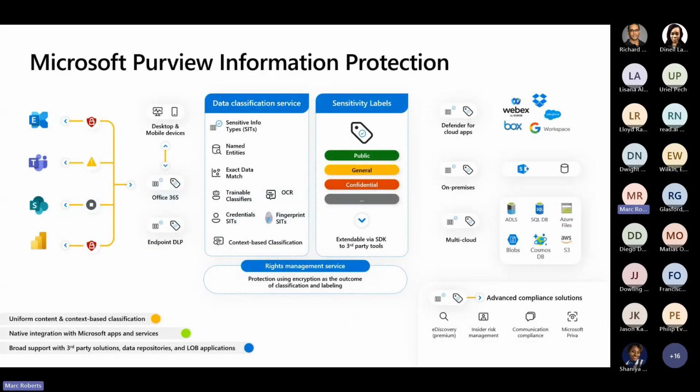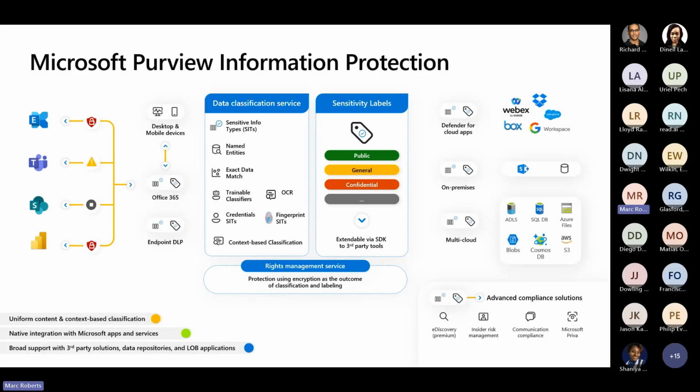So labeling with Microsoft has been around since 2017 and has progressed over time, right? So the core of its solution is the data classification services. Microsoft Purview can help you classify, label, and protect sensitive data across your Microsoft 365, endpoint, and on-premises and multi-cloud environments. It uses built-in and custom classifiers to apply sensitivity labels. So you have your public, general, and confidential. This can be done manually with your Business Premium and your E3 licenses or through automatic with E5.